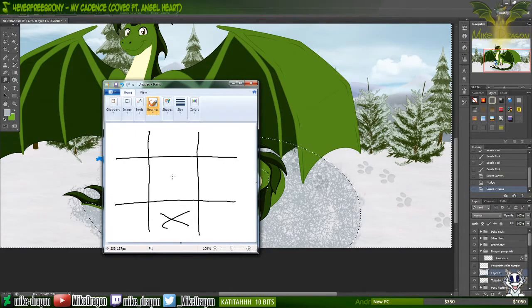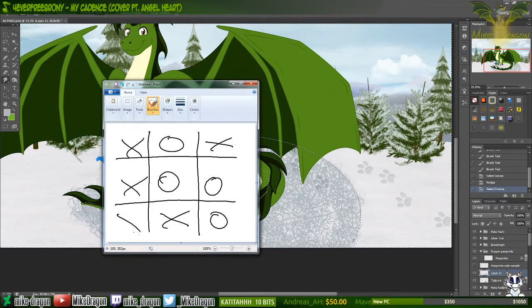The X, circle, X, circle, X, circle, X, circle X. Oh, I actually didn't see this. Circle could have stopped X from winning. I actually did not notice that. Huh. Interesting.